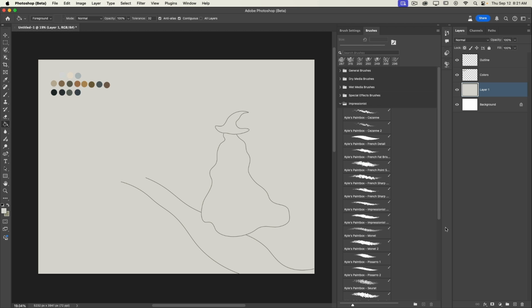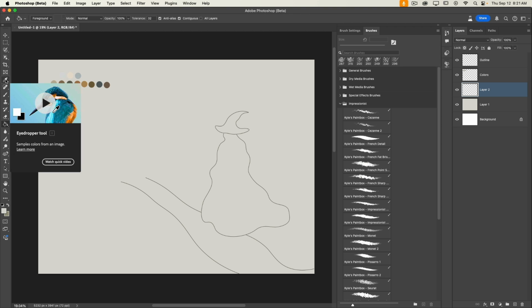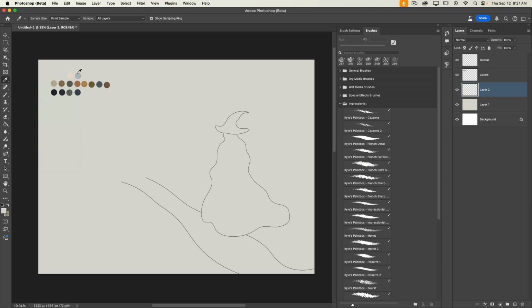Next step is I will create a new empty layer. Simple, just like that. I will switch to my eyedropper tool and I will pick this gray color. Before I pick the brush, I will bring the opacity of my layer down just slightly, guys, just slightly, to about 49 or 50, or between 45 and 50. You can always increase or decrease the opacity of your layer at any time.